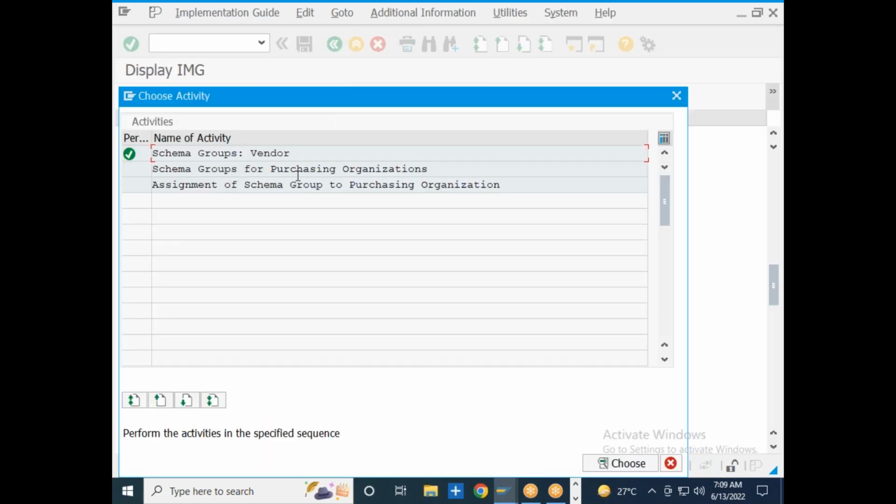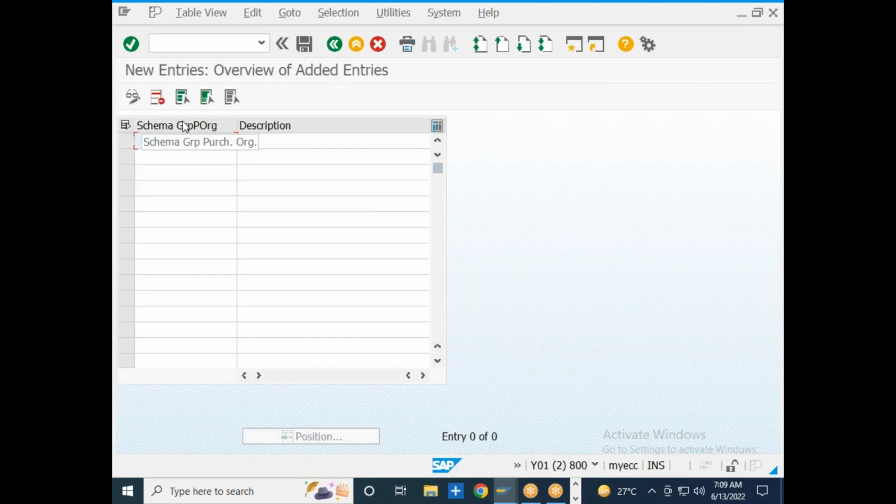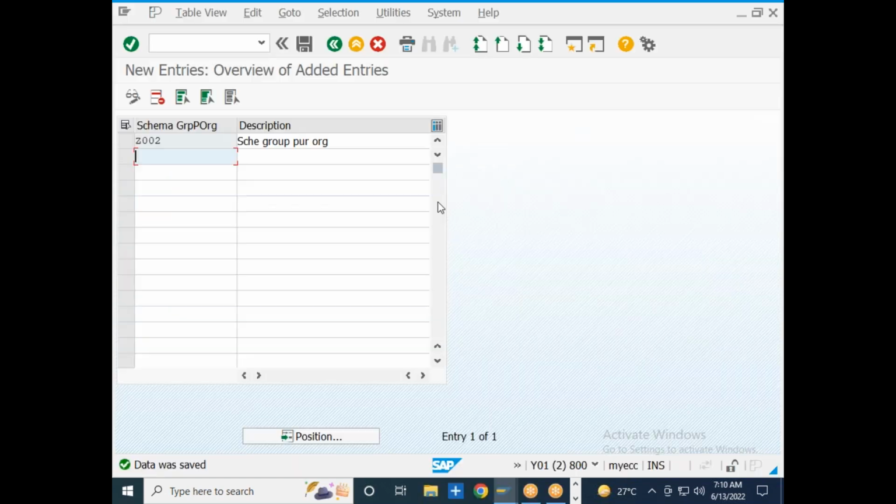I will go to the schema groups for the purchase organizations and create a Z002 schema group for the purchase organizations. So Z002. Then I will go back.